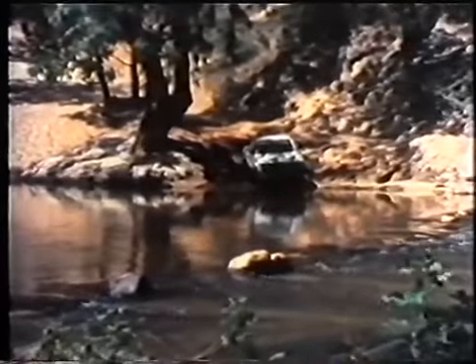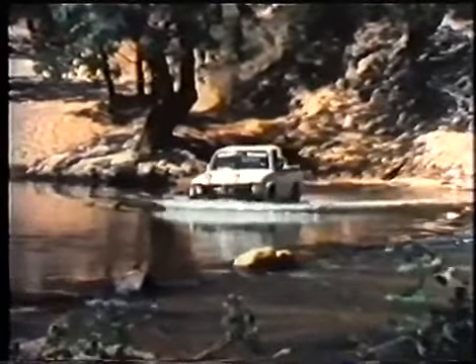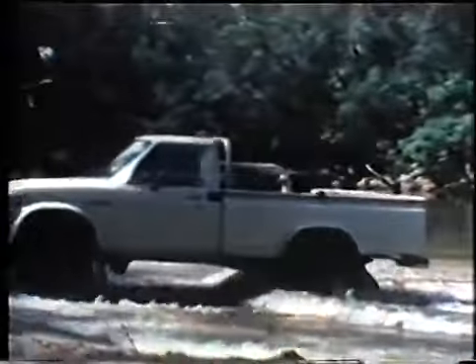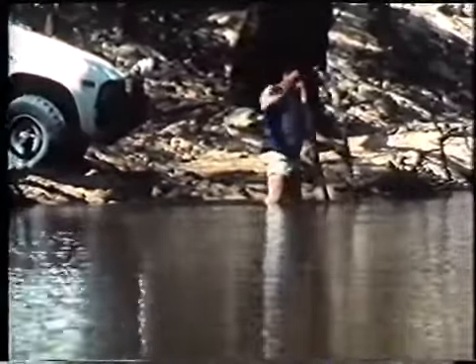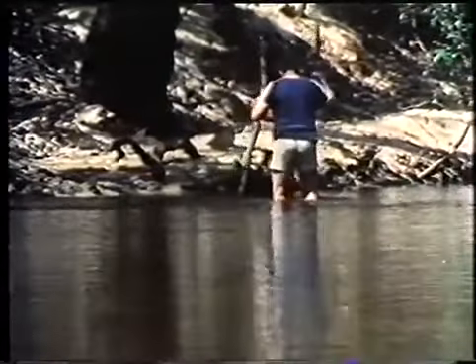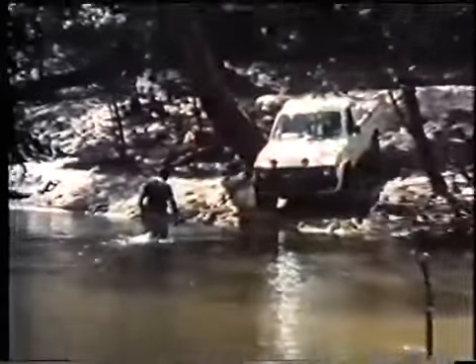A causeway, with its firm, even base, is probably the best way of crossing a river, and you use the same driving techniques as we've just seen. If your vehicle is fitted with drum brakes, water will get between the linings, and lightly applying the brakes several times will dry them out effectively. In this case, there isn't a causeway, and the exit point is some distance upstream. Where the river bed is muddy or sandy, the way across has to be checked on foot, and the path marked with stakes to avoid any holes or big rocks. If the river is running strongly, the scout must take precautions to avoid being swept away, and a lifeline may be necessary.